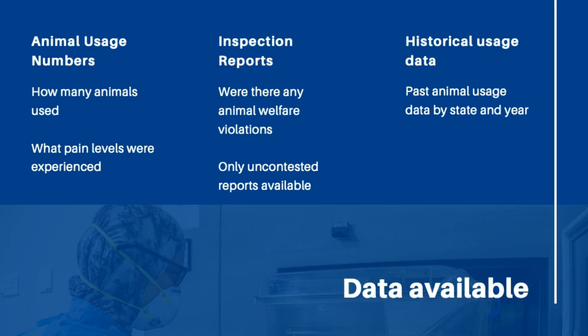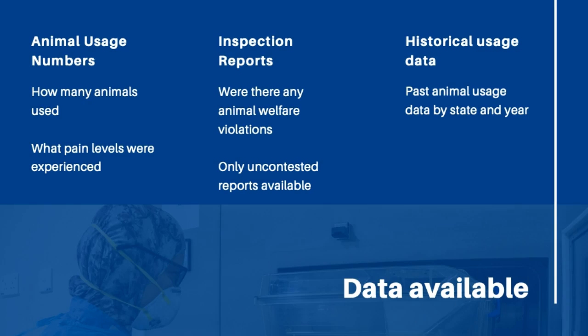Of the limited data that is available, here's what we know. We know how many animals are used and what species those animals are. There's also a sense of what pain levels were experienced by the animals during the experiments that were conducted on them. However, we do not know much about their enclosures and whether they are comfortable in those settings. We also don't know about anything that happens to them while they are in transport from the breeding facility or the wild where they were captured on their way into the research lab.